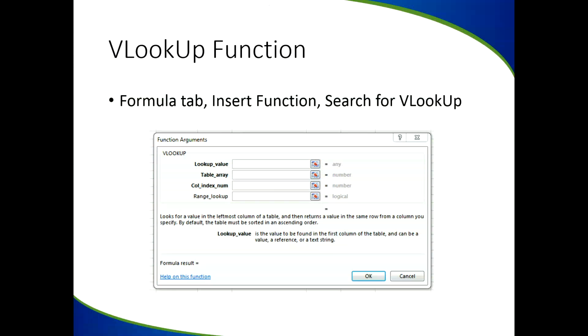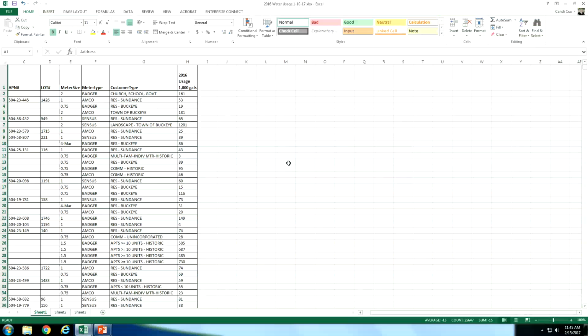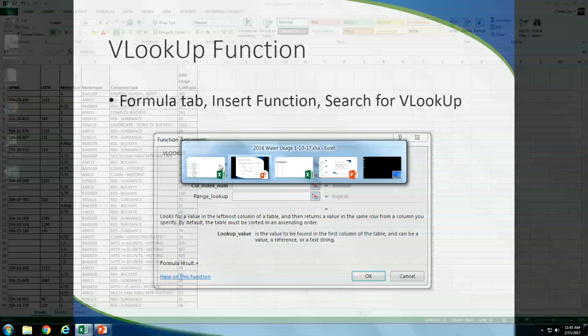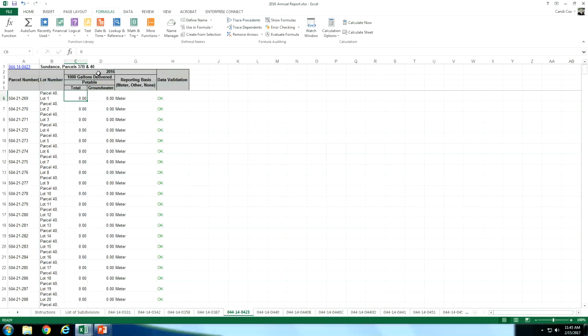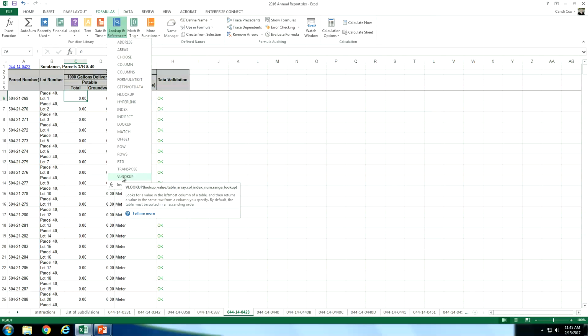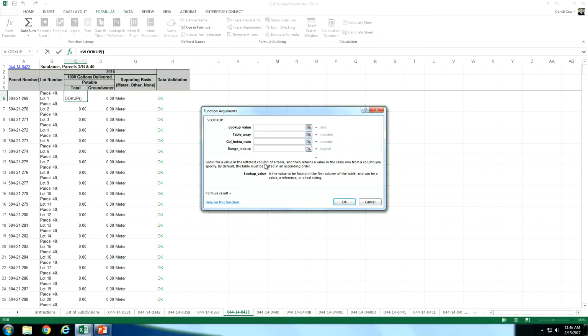So the way the VLOOKUP functions, the data that you're searching for always has to be in the leftmost column. So how you do it is you click in the first cell that you want to start in. We're looking for this number on a different spreadsheet. Go to the lookup. If you're in the formulas tab, this is a lookup and reference formula. On our version of Excel, we can find it under that drop down, but if your Excel version doesn't look like this, there's an insert function on the top left, and you can search for VLOOKUP there. So here's that window that pops up, and what we want the lookup value to be is the parcel number.